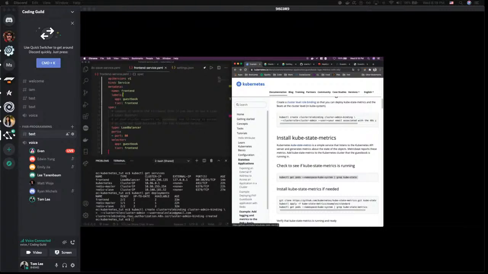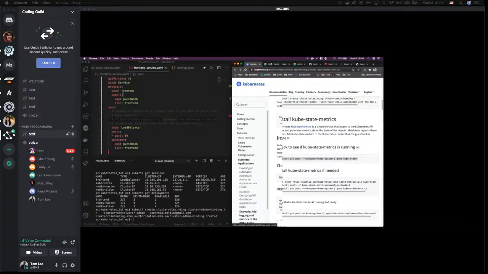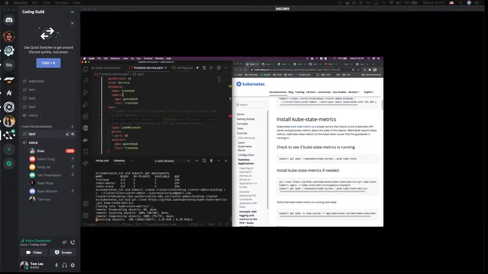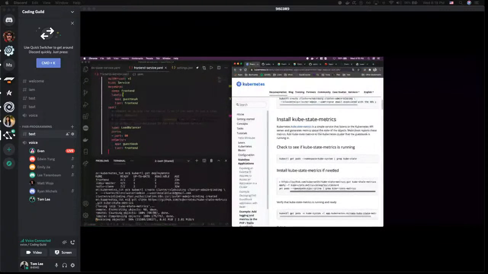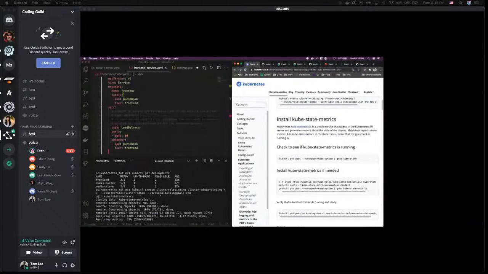It's a simple service that listens. So we don't actually have this installed. Okay. What we did was we cloned a repository. We applied it.